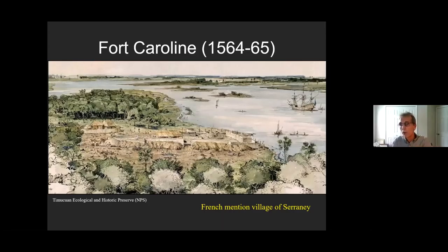The French returned again for colonization and were here for 15 months. In documents from that period, the village of Cerebe — spelled many different ways, eventually becoming Cerebe in Spanish — is mentioned. In one instance it says the corn fields are ripening; in another, that the French went to the vicinity of Cerebe frequently to get clay to make bricks for ovens or house foundations. The principal chief within the area was named Cerebe, and we see the village of Cerebe referenced several times in the French documents.